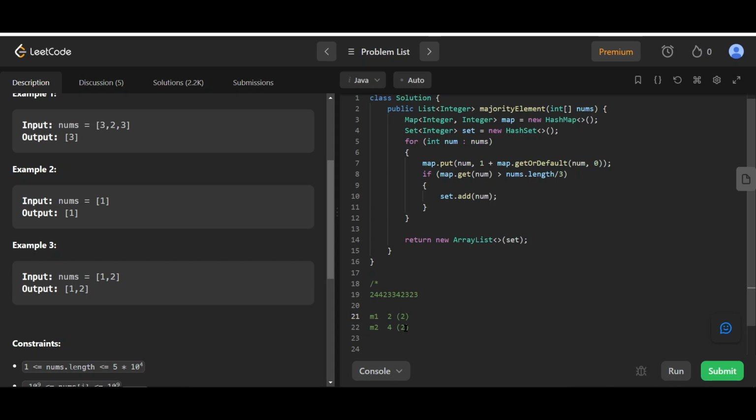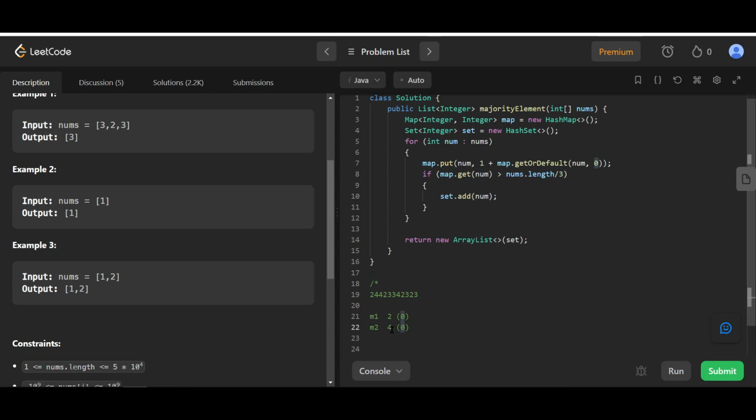Next is 3, which does not match either, so decrement both counts, and both become 0. Then 4, so this becomes 1. Then 2, which does not match this one but matches the other, so it just becomes 1. And then 3, again both counts are 0.